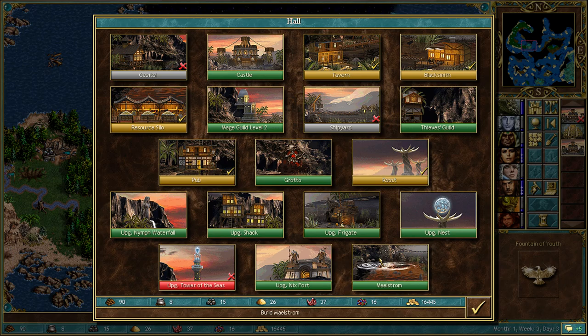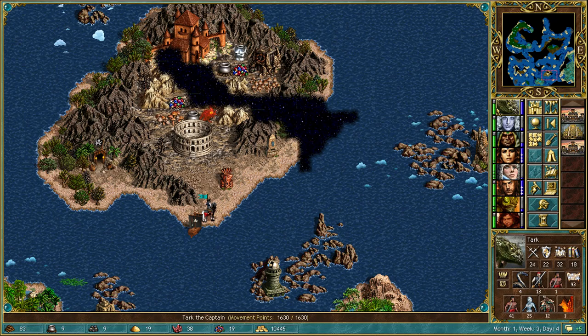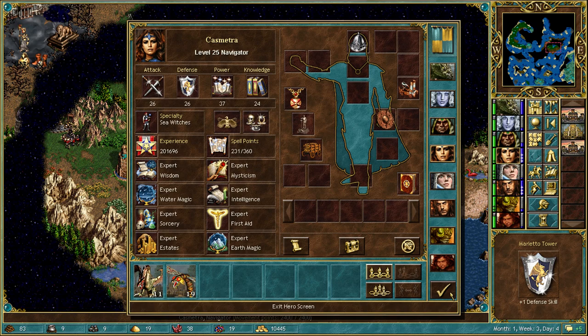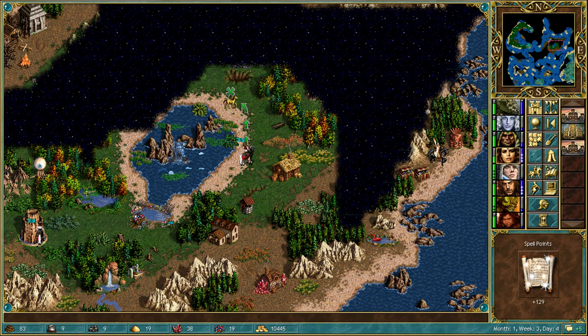You know what? Sure. Let's just do it. Let's just get it out of the way. And then I believe we end our turn. Okay. So, at this point, Cassiopeia is doing this. Casmetra is moving this way because we found out it doesn't go this way. And we can replenish our spell points. And then move up this way.